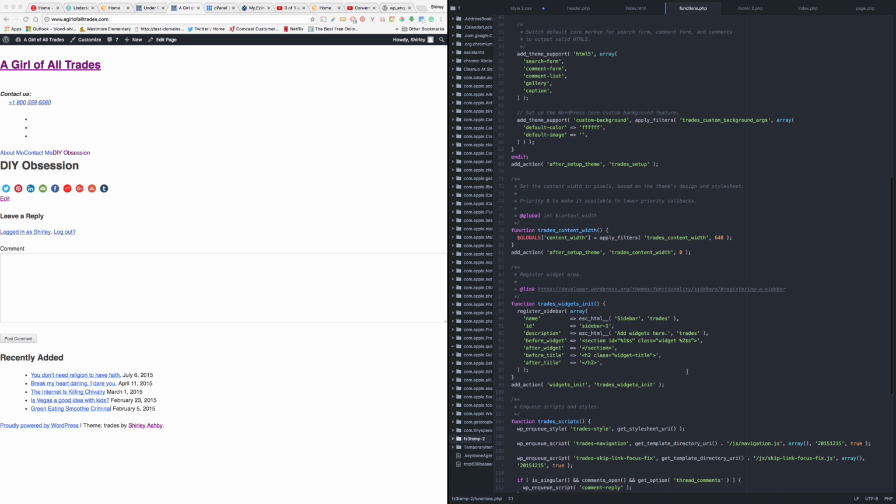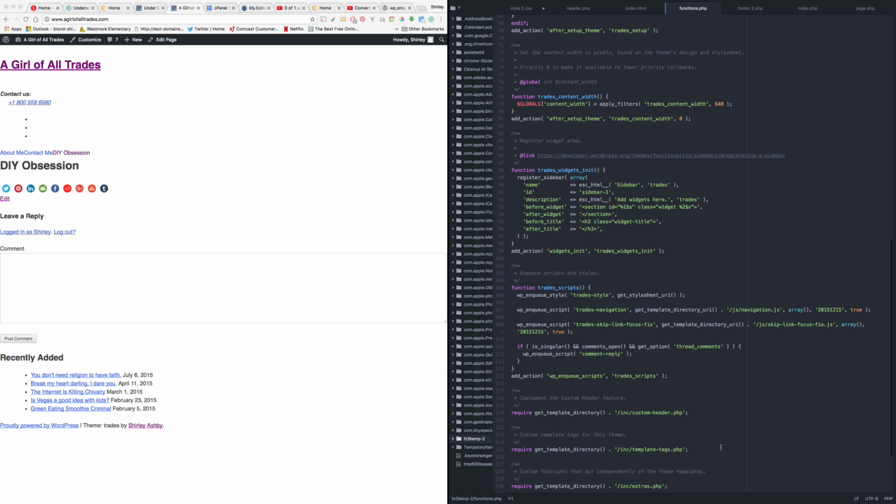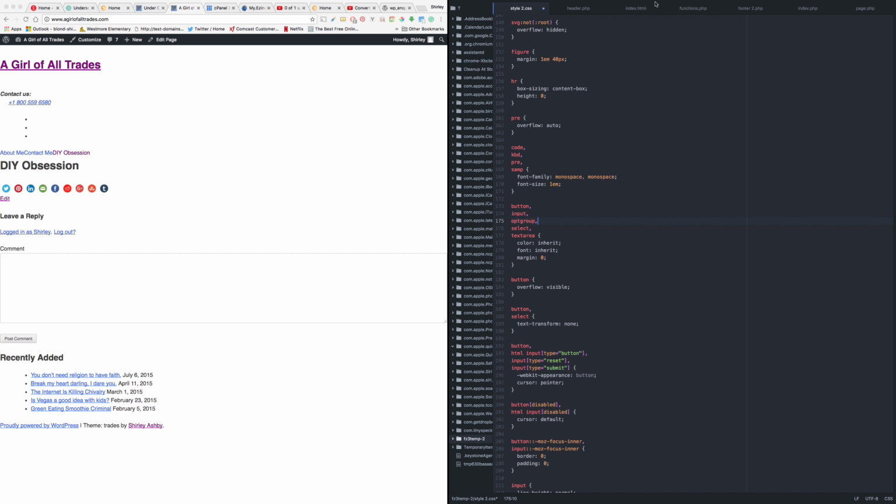Within our underscores base theme, we already have enqueuing scripts going on here. So if you look around here, just look into your files and you can find wp_enqueue_style and it will be in here. What this is doing right here is getting the style sheet from the theme itself. So this is calling on the base of the theme and then grabbing that CSS style sheet. That CSS style sheet is what we have here.